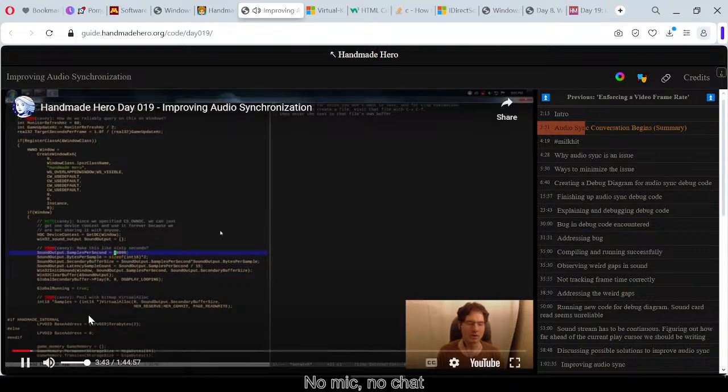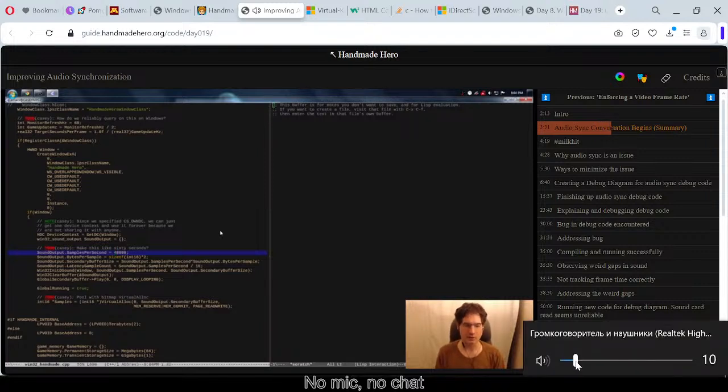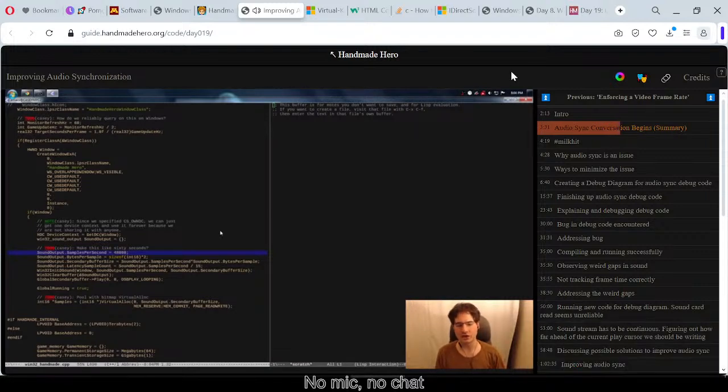Basically, we are outputting 48,000 samples every second to the sound card. A sample is one value for the left and one value for the right channel that say the amplitude at that one point in time. So we're taking 48,000 amplitude points, and that is what reconstructs the wave coming out of the speakers, to first approximation. There's a lot of stuff that happens to it on its way out from the computer to the speakers, but to first approximation, that's what we're doing.